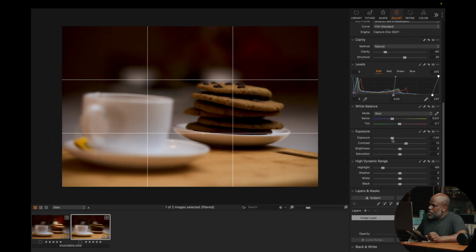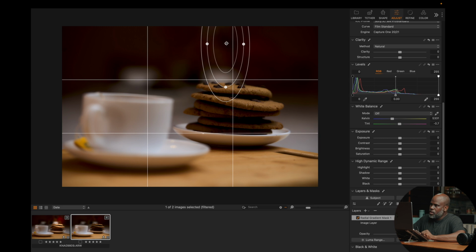So once I'm there, I now need to create a mask around where I want my light to be. We could create the mask manually if we wanted, but we don't need to do that. So I'll use a circular mask, and then I'll skew it a little bit so that it gives us that feeling of a beam of light. Okay, so I'll create my mask right there.